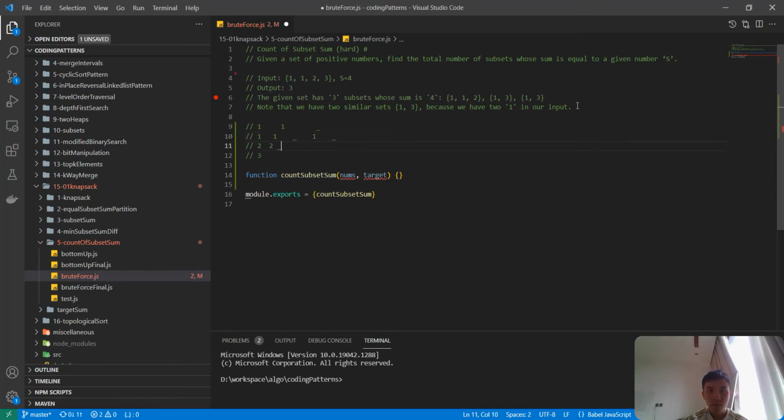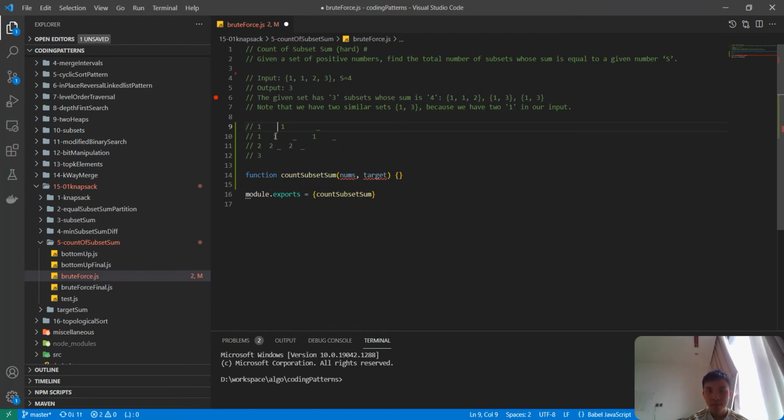Here also, take two, skip two, and so on. Let's go with this path.